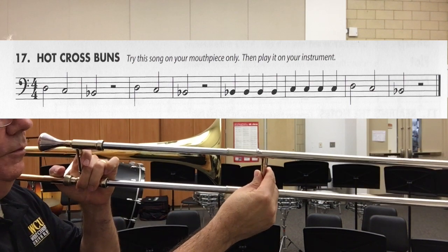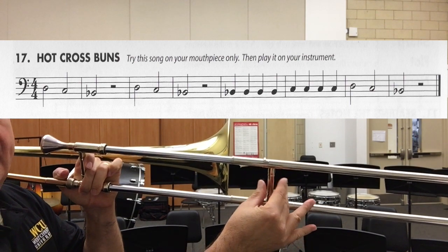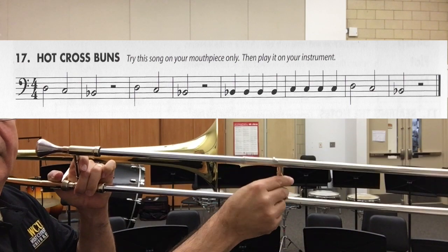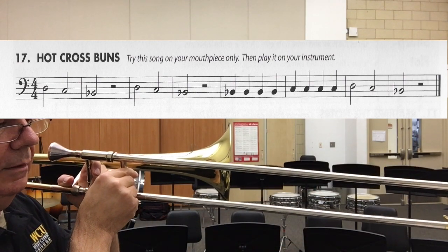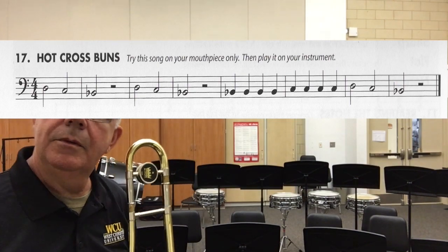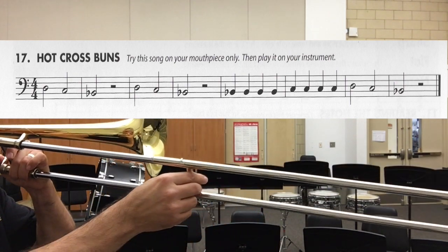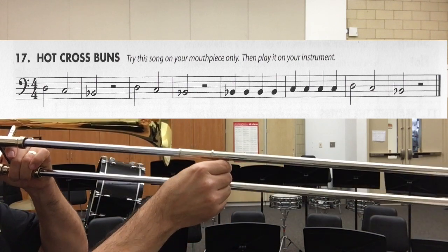Again, we're in fourth position D, end of the slide, even with the bell. The hand bar is out here, D, C, and B flat. And then we go back to D again, C, and B flat. Really, really important. We're calling that D our home base note, all right? So let's play this. Here's Hot Cross Buns using D, C, and B flat. One, two, ready, play.